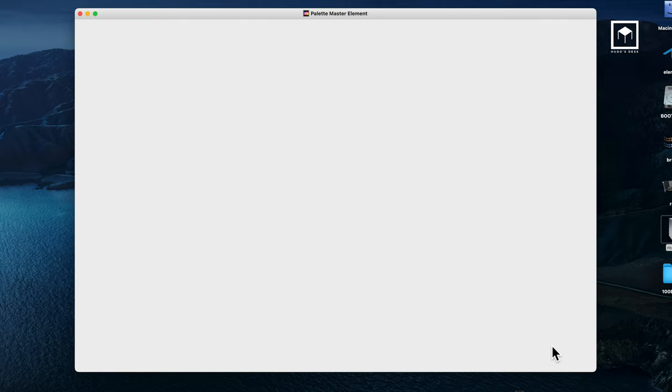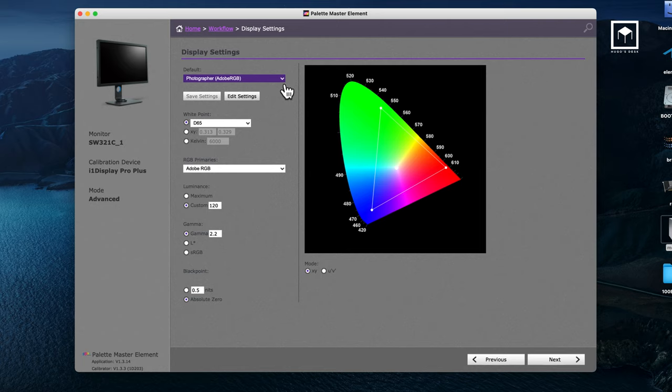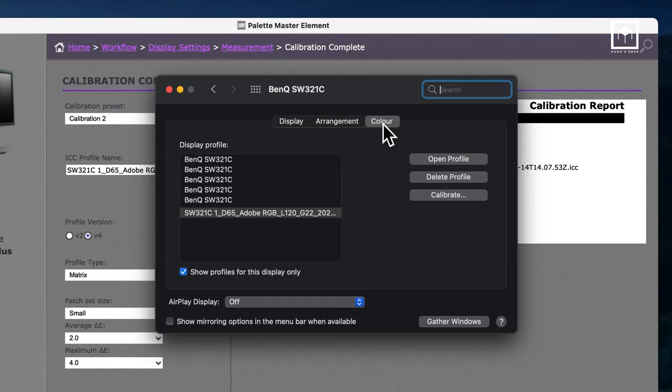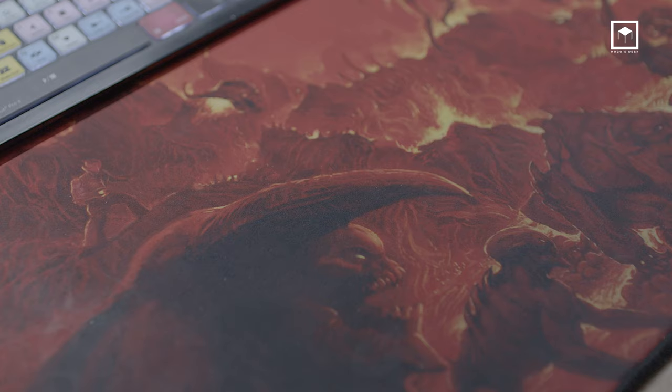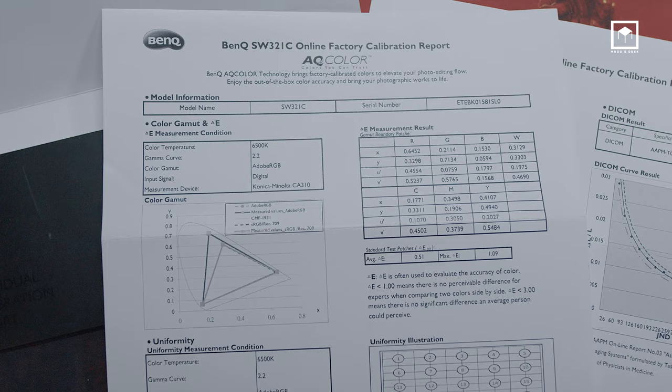Regarding hardware calibration and the Palette Master software, I really like it. It's great to have a proper way to calibrate your monitor using BenQ's tools. It allows for a complete bypass of the ICC color profile of your operating system, and you can have a lot more accurate colors. As much as I love the factory calibrations, they're good, but they're not good enough. If you want more control over your monitor settings, you need to do hardware calibration.